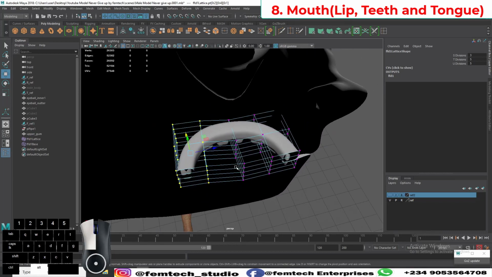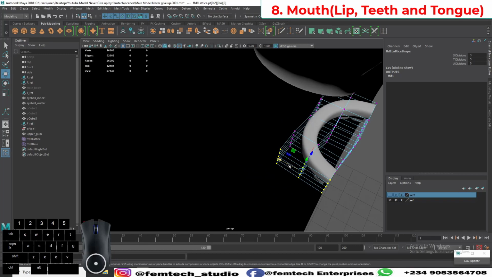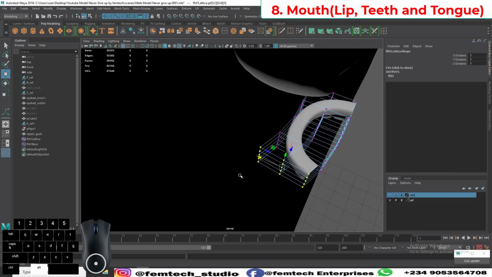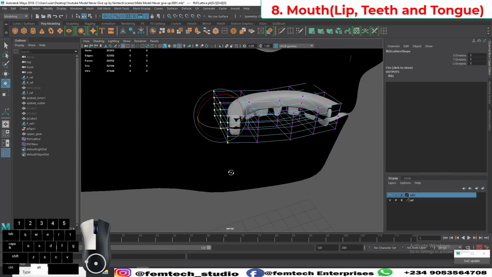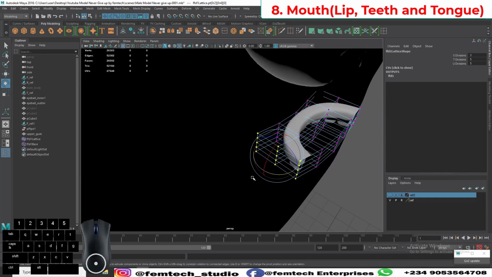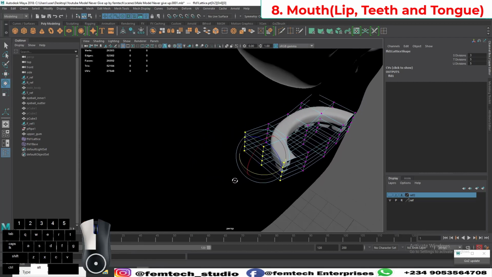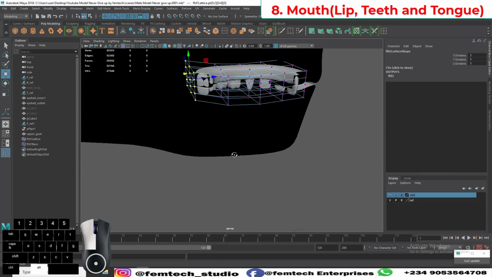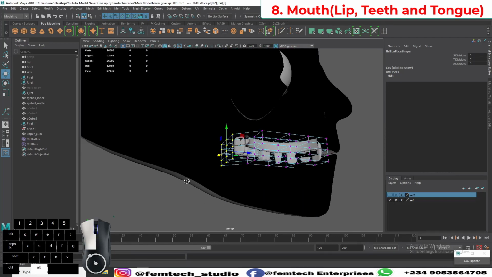So now select all of this, then this again. Trying to see if I can just move it. W, move the way.